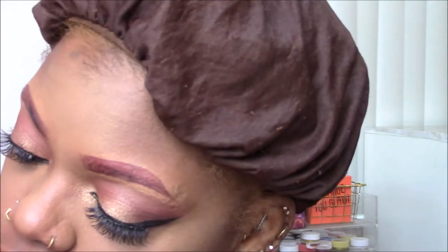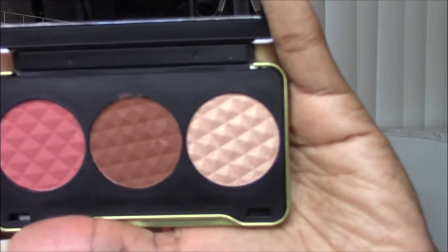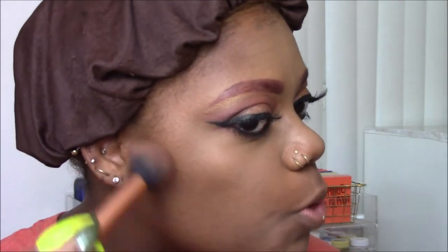Okay. Blush. Are we on blush? Contour? So I'm going to use, let's see. Ooh, this palette from Makeup Revolution Patricia Bright. I have the deeper one. This is the next to the deeper one. I used this on my live the other day as well. Do I want to use the highlight too? Yep. I'm going to use all three shades from this palette. So we'll start with the contour. This one is called You Are Gold. This contour is not as deep, obviously, as the deeper contour, but it should work. Very pretty. Ooh, it's a little warmer, but I don't hate it. I do not contour with things this warm, but wow, that's pretty.